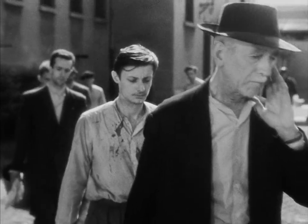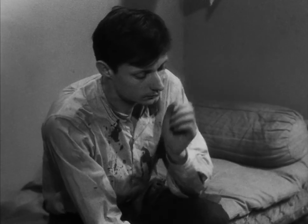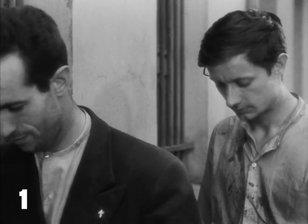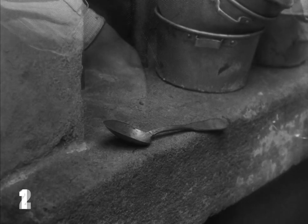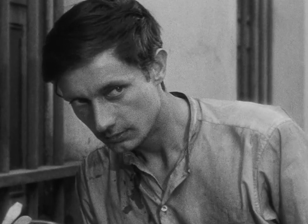My favorite cut actually happens two times throughout the film, so I'm going to highlight both of them. The first is when Fontaine needs to sneak a spoon back to his room in order to continue his escape preparation. We see him first eyeing the spoon, and then we crossfade to him pulling the spoon out of his pocket, almost like a magic trick. Once he's eyed it, we don't need to see him pocket it. The reveal is just so much cooler.